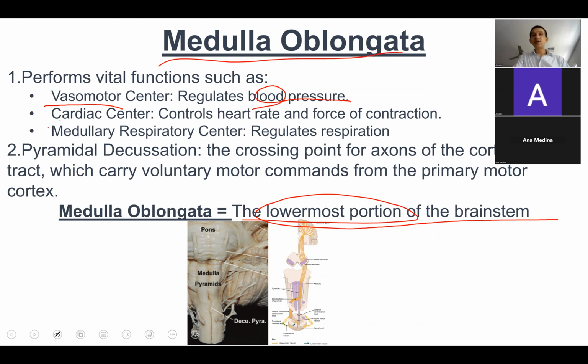Okay. It also says the same thing to the heart, because heart is very closely interrelated to and interconnected to the blood vessels, right? So it controls the heart rate and how fast the heart beats, but also how strongly it beats. That's very important. Okay, you're going to study the difference during your cardiac classes. One very important thing that's never to be forgotten about medulla is that it controls our respiration. It says how fast or how slow you should breathe or breathe at all.